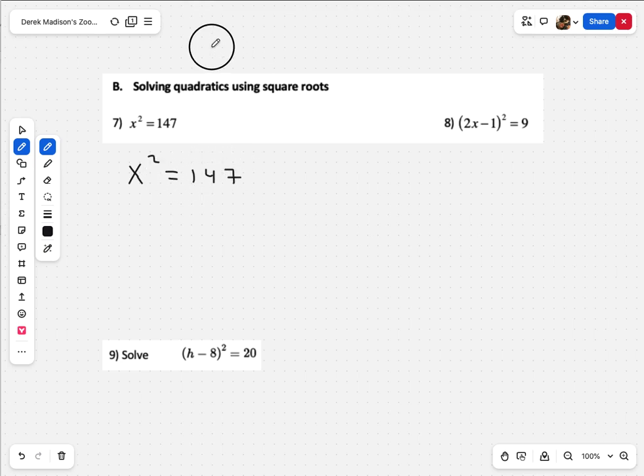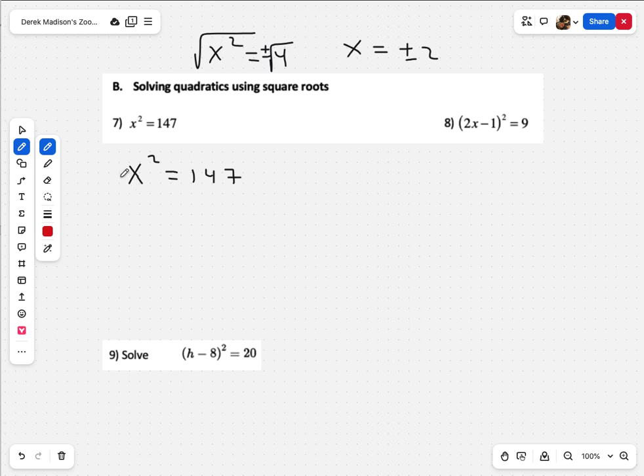If we think of one that's a little bit easier, x squared equals 4. When I square root both sides of that, remember that we need the plus minus, so that x equals plus or minus 2, which makes sense because 2 times 2 would make 4. If I say negative 2 times negative 2, that also makes positive 4. So anytime we're using the square root property, we have to use a plus minus.